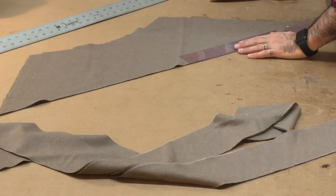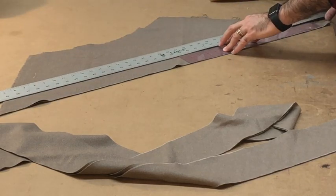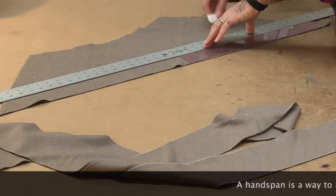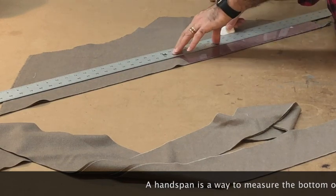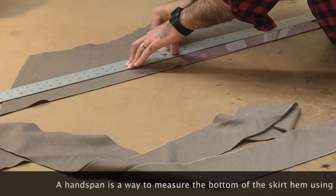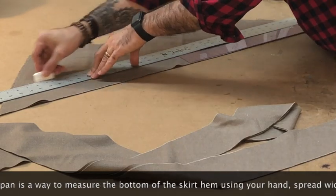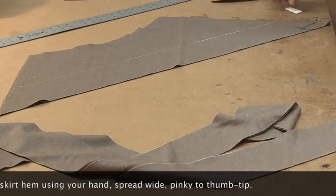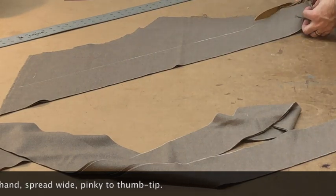I'm gonna give myself just a little extra chunk because I estimated the amount that's gonna go around the hem just in terms of hand spans, and I may or may not need a little extra piece. So I'm just gonna use the scrap, have it on hand just in case. Better safe than sorry.